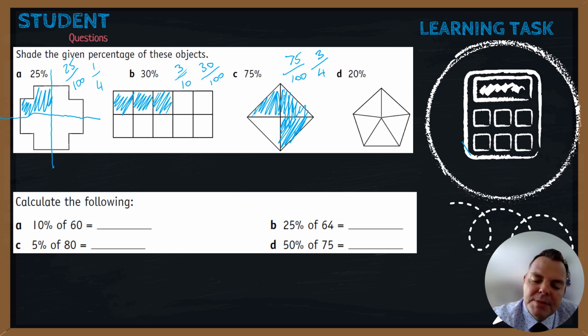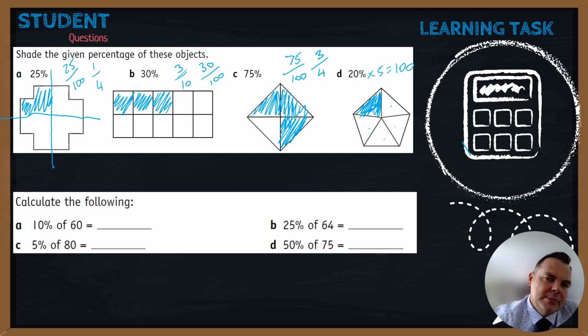Now I've got 20%. Now I know that if I times 20 times 5, that's going to equal 100. Okay. And if I go 20%, 20%, 20%, 20%, 20%, all of that is going to add up to 100. Now I only need to find 20%, so I'm going to shade in one of those, and that's going to give me that 100. Okay, so that's looking at it, shading those shapes.